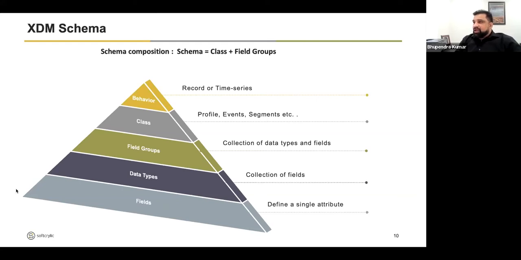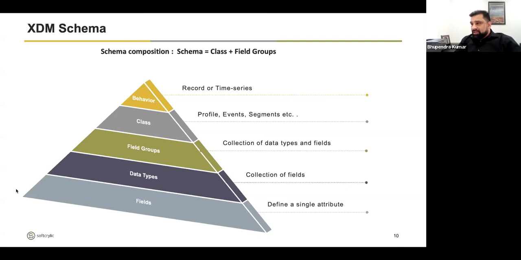It shows a customer action. So profile is basically a customer attribute, and your event shows your customer actions. And segmentation is basically a qualified audience based on your use cases. Or it can be like a lookup. Yes, it can be a lookup. So that's how you define it.